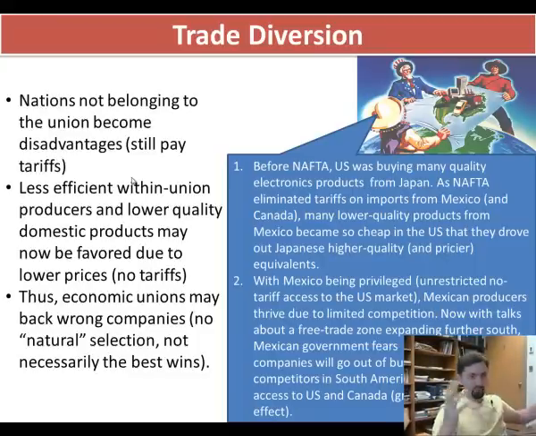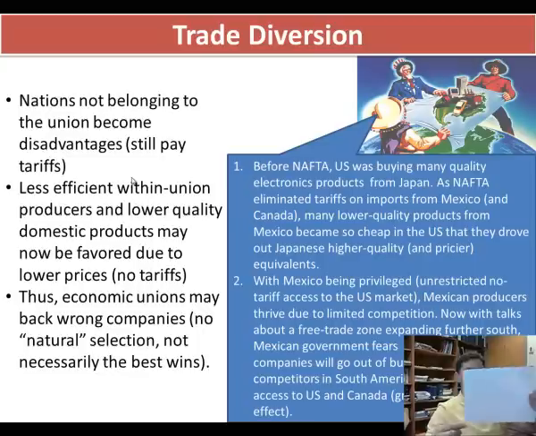Now, imagine that one day America and Mexico decide to sign this NAFTA agreement, and all of a sudden trading with Mexico for the United States becomes much easier. No import tariffs, no paperwork on the border, you just go. This doesn't make trade with Japan less interesting. What it does is make trade with Japan less interesting compared to trade with Mexico. And so what can happen is that trade with Japan gets diverted. You can buy stuff much more efficiently from Mexico, and so Japan, not being a member of the club, all of a sudden is left out.